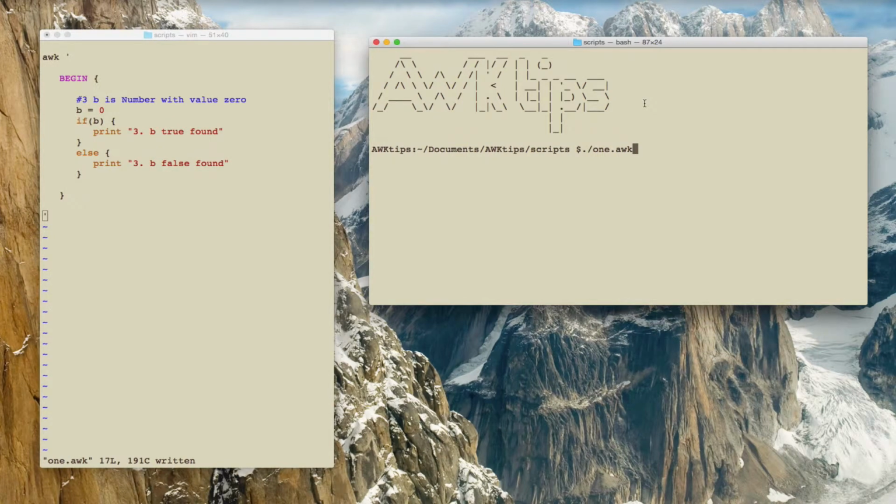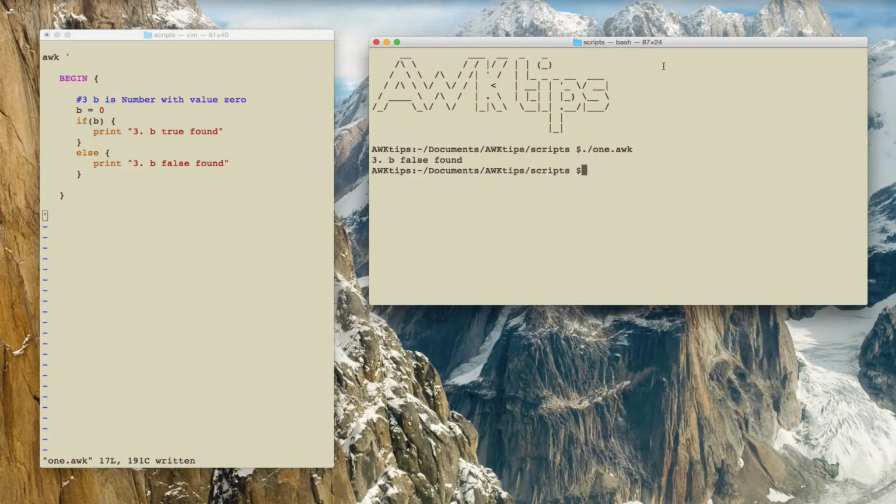So what about if the variable is not a string but a number? So in this example I've got a variable called b, which I'm setting to 0, so AWK is going to treat it as a number. And then again I'll check to see whether AWK thinks that is now true or false. So it's found false. So in this case, AWK is saying that when a number variable is set to 0, it treats it as false.